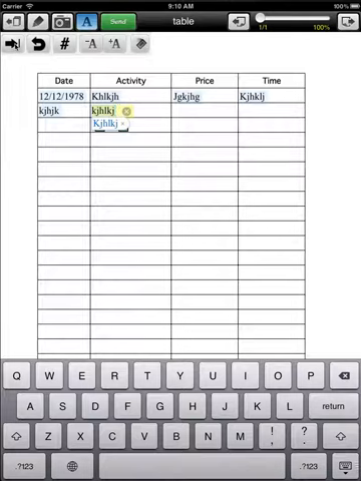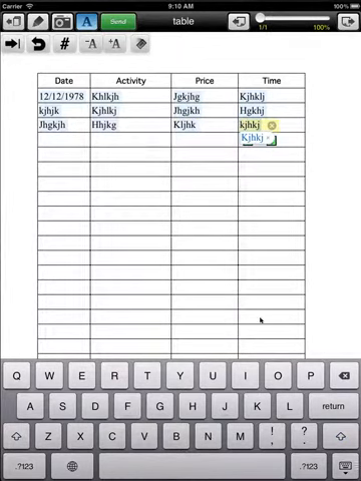So you can go ahead and hit tab again, type in some text here, hit tab again, type in some text here, then hit return. Again, it's perfectly positioned for the next line and the next tab. So this makes typing and filling out tables like this extremely easy. So that's a great feature of Type on PDF.